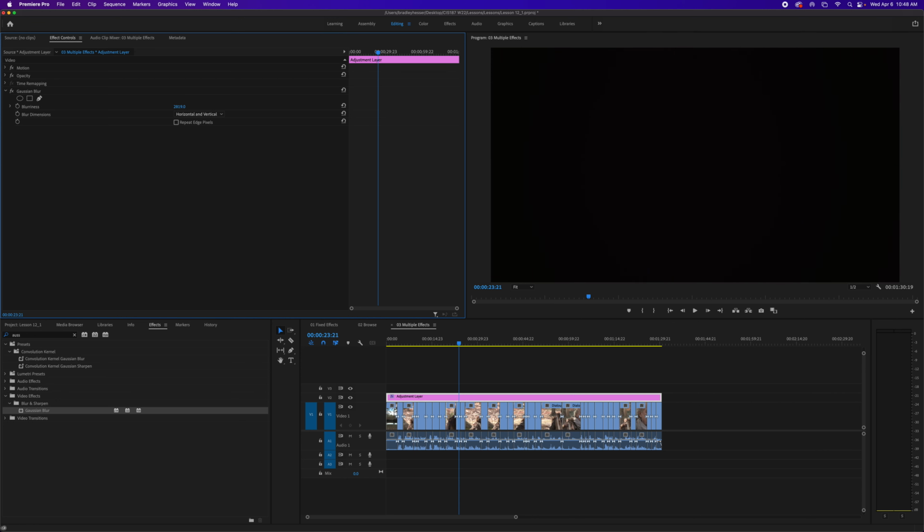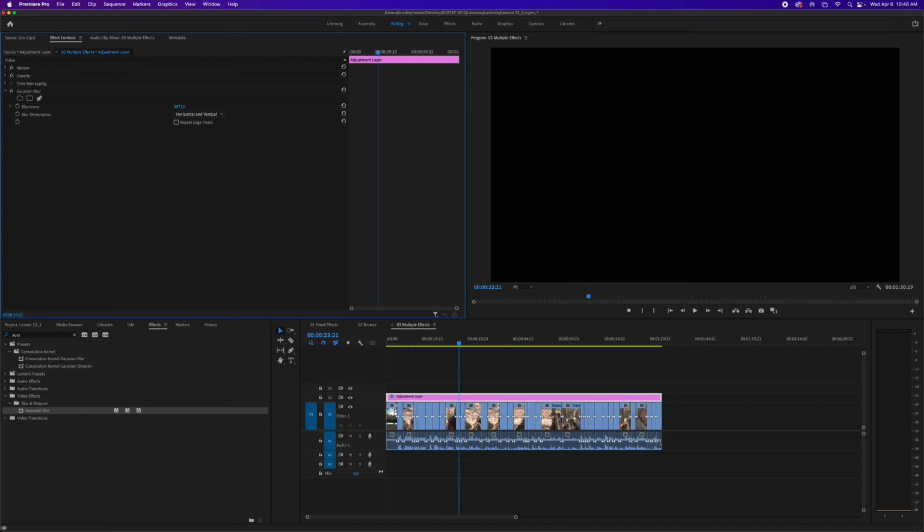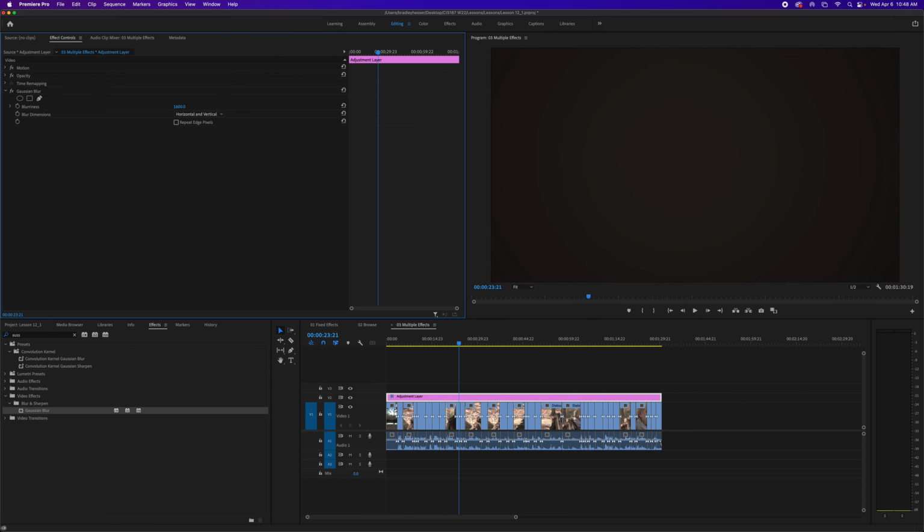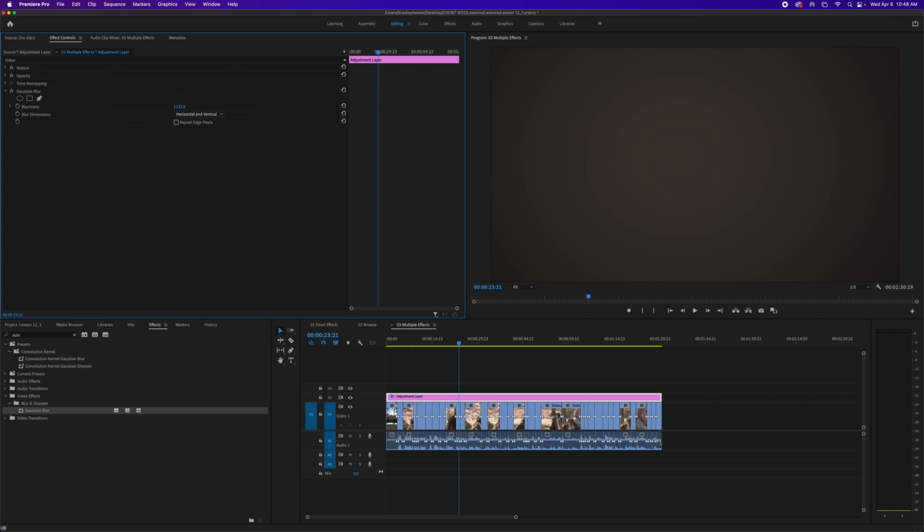So you can see if we slide this out, eventually we can get this all the way to black. So right now I'm over at 4,000 and it's black. As you start to scale it back down, or adjust the blurriness, I should say, of it, you'll start to see it lightens up in the middle of the frame, but we still have a vignette appearance on there.